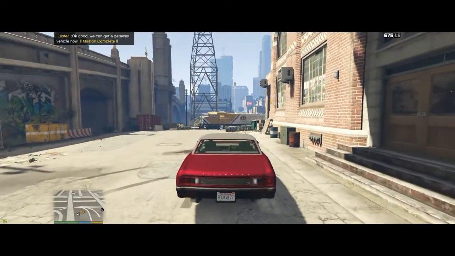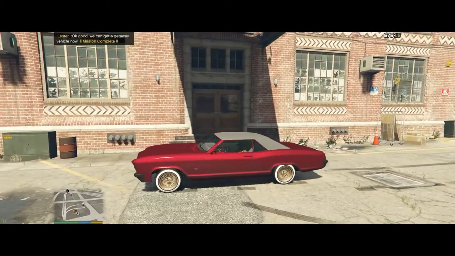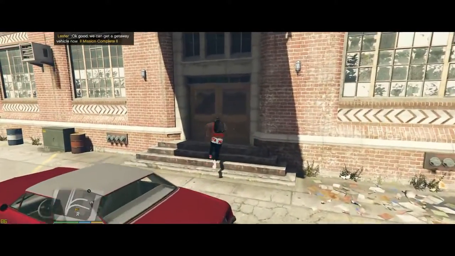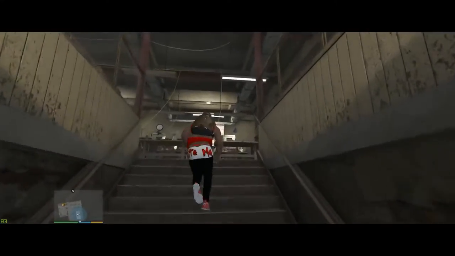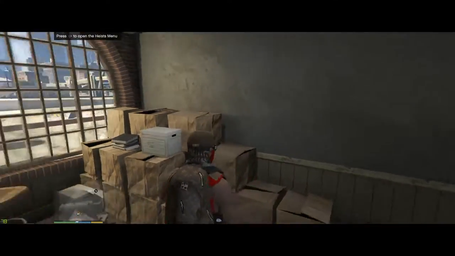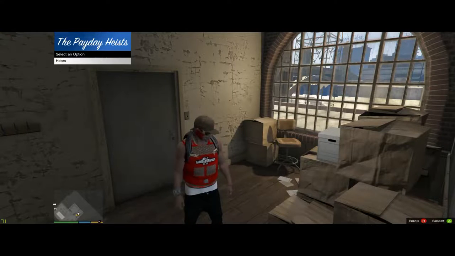Drive to the red circle. It says, okay, good. We could get a getaway vehicle now. Mission complete. Once we get that, we're going to run back inside Lester's, into that same office to the left in the back. As soon as we get inside the office, we press right on the D-pad or E on the keyboard and then select heist. Select heist again.